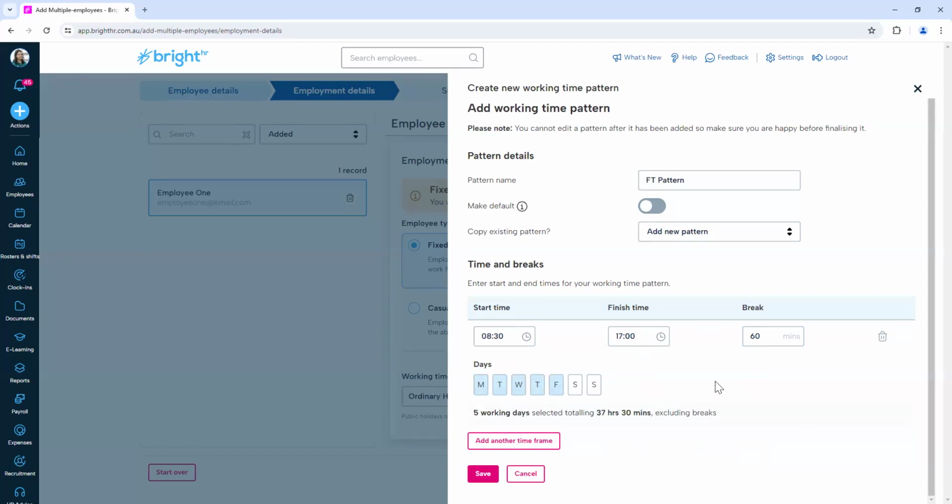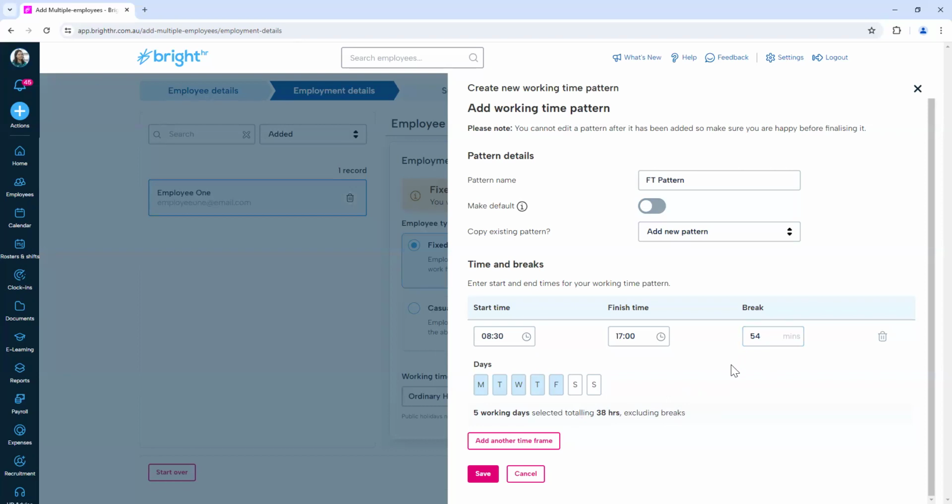Now, if you are doing this, and you can see here at the bottom, I've got 5 working days totaling 37.5 hours. Again, if you actually want that to be a 38-hour week just to line up with what your team does, then what you'll need to do is just adjust the break to be that 54 minutes to reach that conversion of the hour.